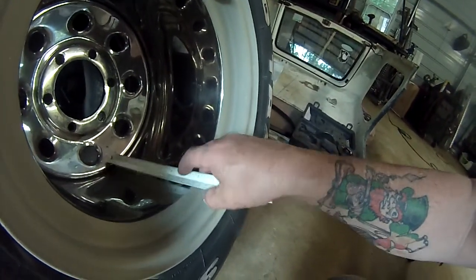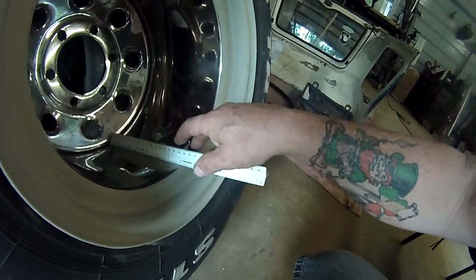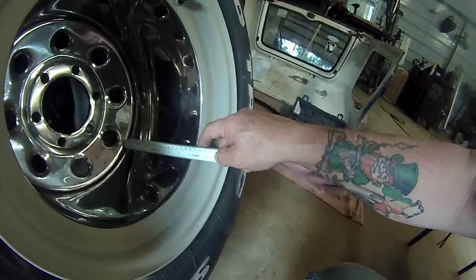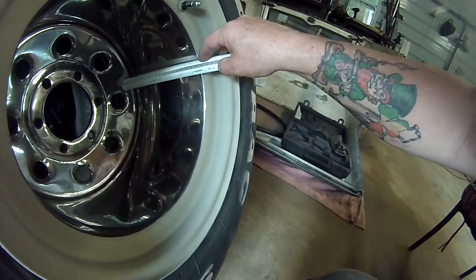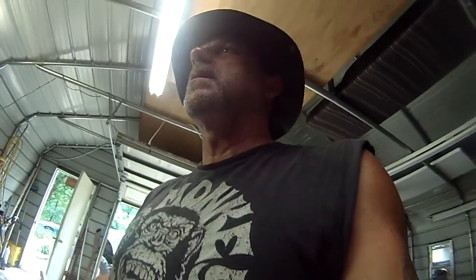It's a 3-way ruler. What I did is I laid this down flat, and I measured it. Well, let's see, here it is. I measured this at this mark, and this worked all the way around the rim, piece by piece by piece, just like that. And with masking tape, because you can't just run a whole ring of masking tape, it don't work. So you got to do piece by piece by piece. And then after I did that, then I had to line it with some newspaper and some more masking tape, and holy crap, that was a pain in the ass.